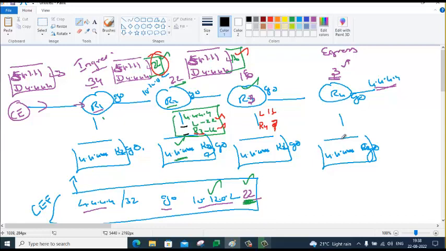The incoming label is nothing but the local label. R1 is sending 22 as a label. That is what is coming in. R2's local label is the incoming label to R2. And the outgoing label will be the label given by R3.